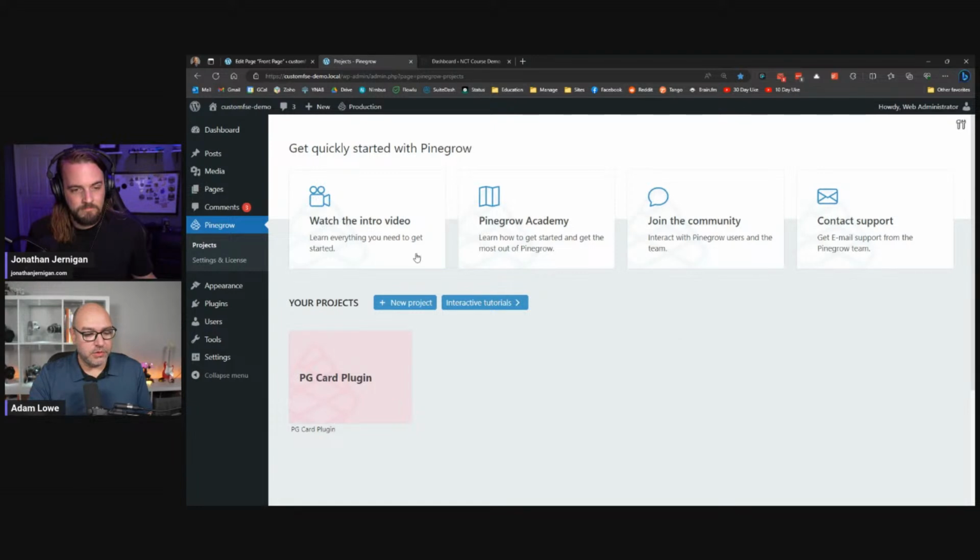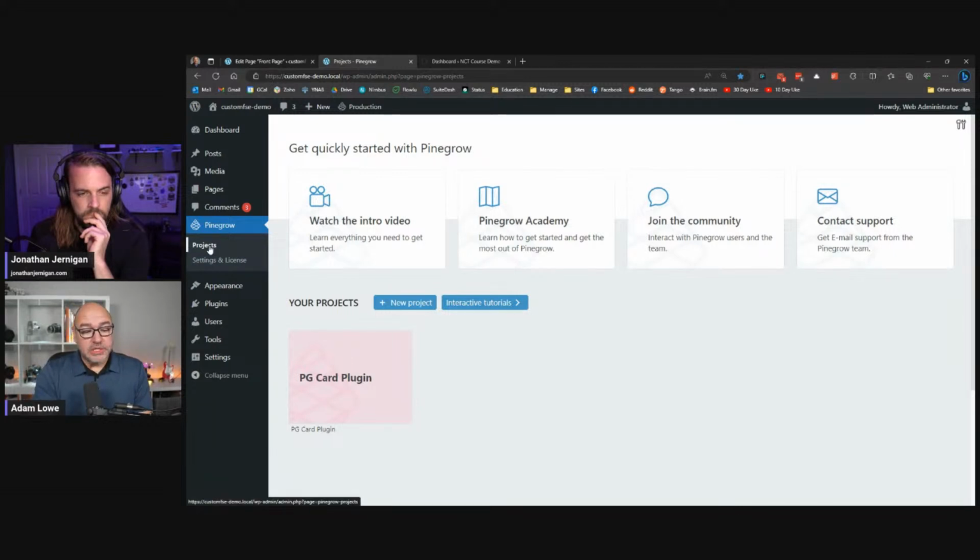For this demo, though, I'm using the WordPress plugin version just because it's a little bit easier. I don't need to worry about that whole local development environment stuff. It still works just the same, and they're almost one-for-one feature parity, except for just a few tiny little things. But I've already loaded up the project because we're not going to spend a whole bunch of time building a block from scratch here.